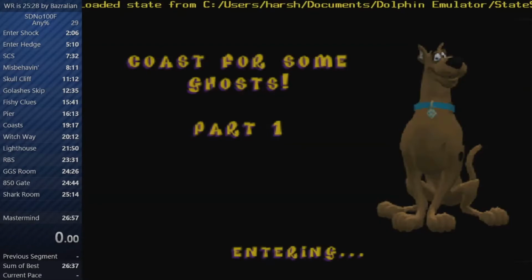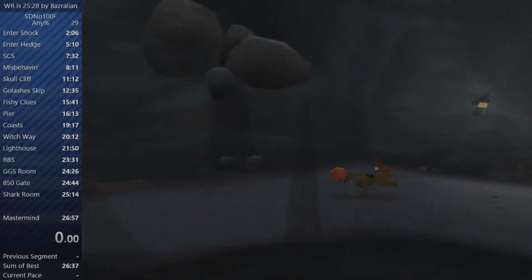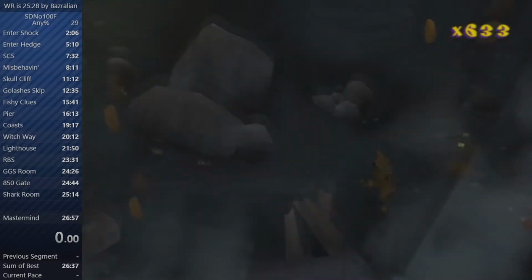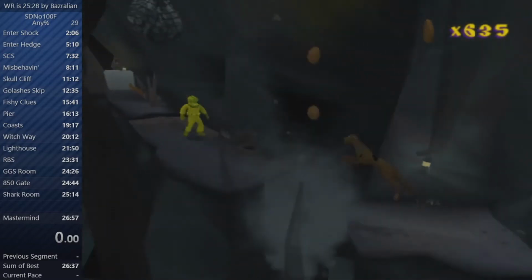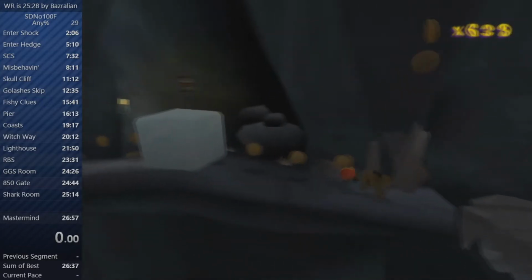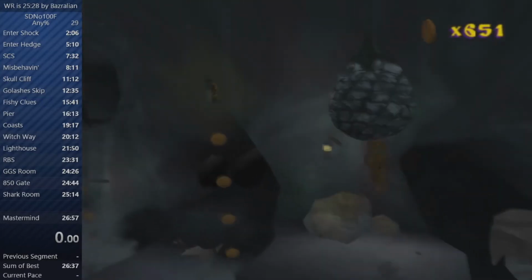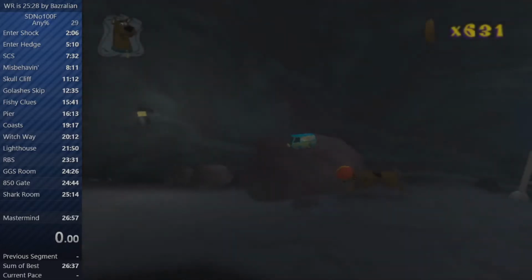Anyway, let me show the beginning of Coast again, because I didn't properly show it. So, yeah. Generally, try to grab as many as you can. There you could probably try to get 2. If you don't get 2, oh well. Jump from here. Jump on this corner so you can avoid the ghost diver. Run against the wall, against the rock, so you avoid the fisherman. And then you also have to be careful of the fish.